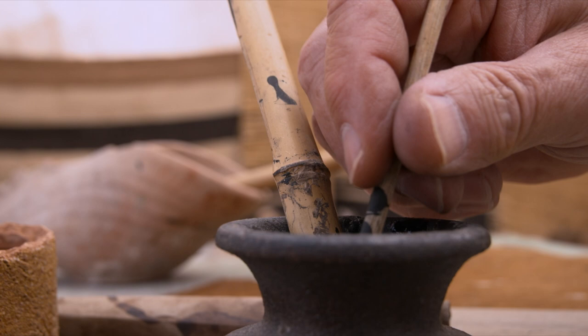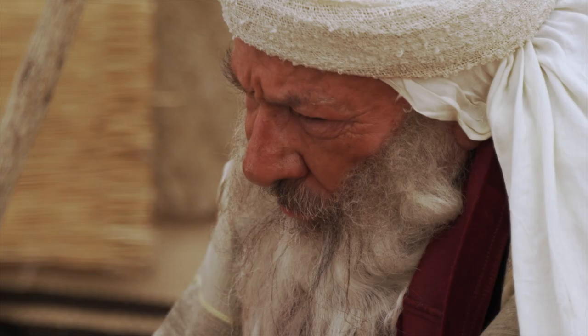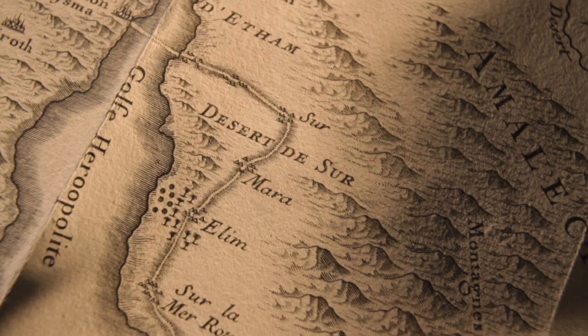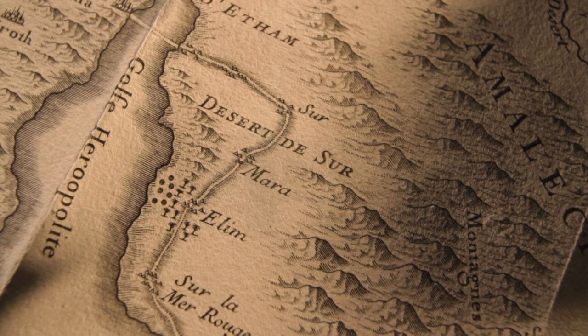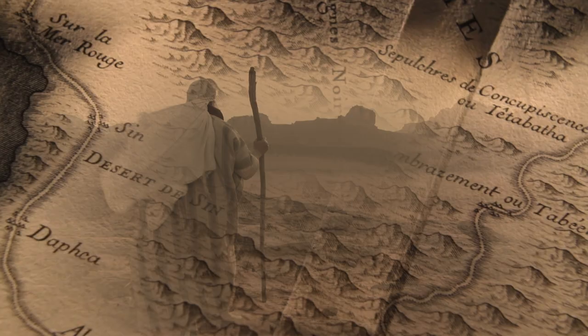People have been critical of even the existence of Moses, saying he couldn't have written any of this, and that the early parts of the Bible were written a thousand years after the event of the Exodus. And why I find this interesting with the alphabet is this Northwest Semitic script — if we have Moses placed in the Middle Bronze Age, the time of the 12th and 13th dynasty in Egypt, then you can say it's Hebrew. But if you want to put Moses in the time of Ramesses II, then it can't be Hebrew because it's too early to be Hebrew. And that's the crunch of the whole thing.